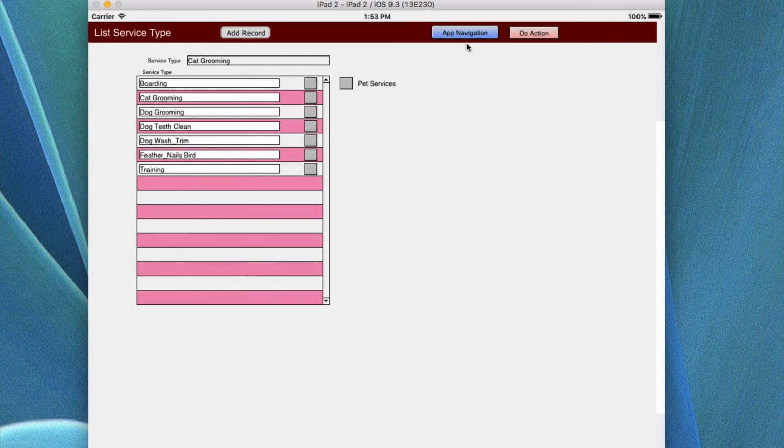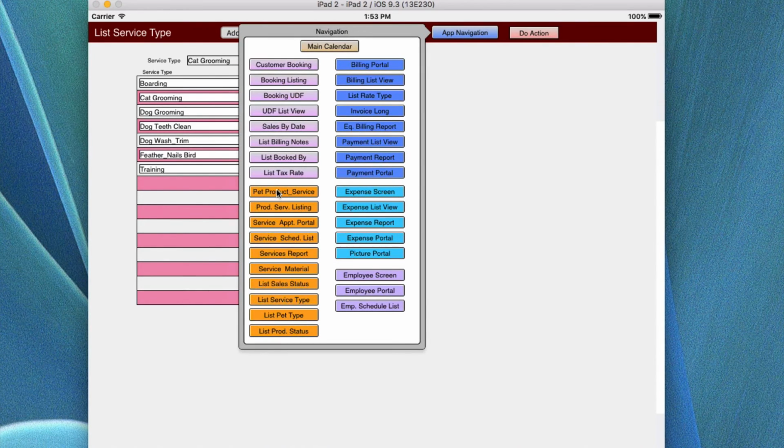Okay, this concludes, and I'll recap, all the pet services information screens that we'll be using in the application. Not very difficult. A lot of these are just lists, and the one that might be one of the most important ones is the service report, and maybe the materials and the schedule list. These are the ones you're going to be using more often than the other ones that are in here, except for obviously the services when you're adding the services in the listing.